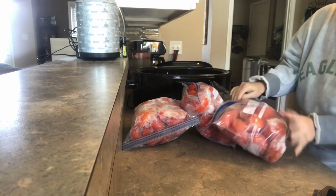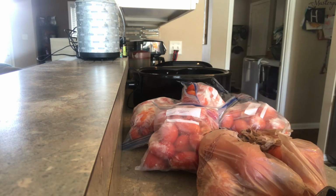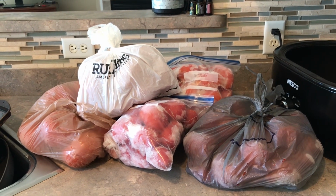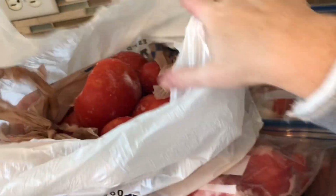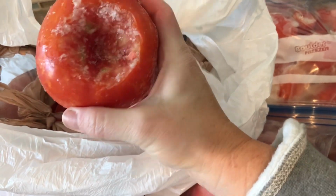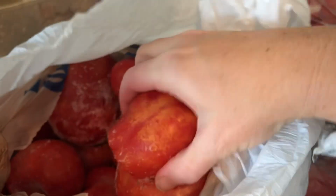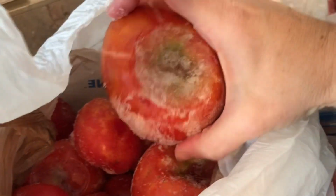So you can see here that I had several bags in the freezer. I think it was 8 or 9 bags that I had put back to save for later. You can see here as I pull the tomatoes out that they're already cored. I washed them, cored them, and so all I have to do is put them in this roaster, and as the temperature rises, and really it's just a few degrees, like the tomatoes are still cold, I'll start skinning them once I get them all in the roaster.